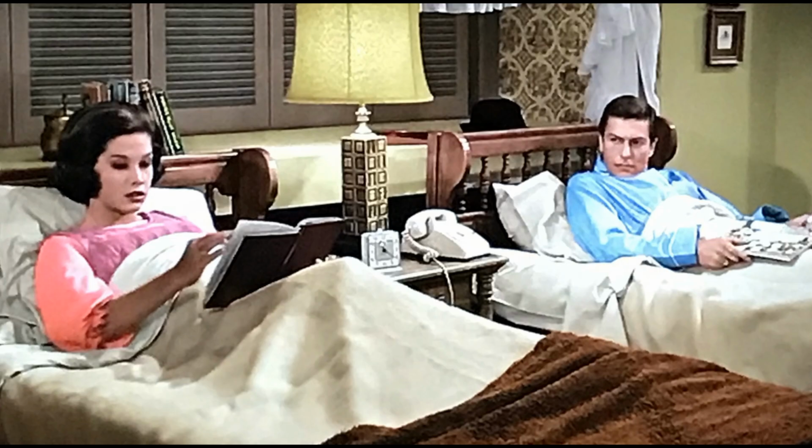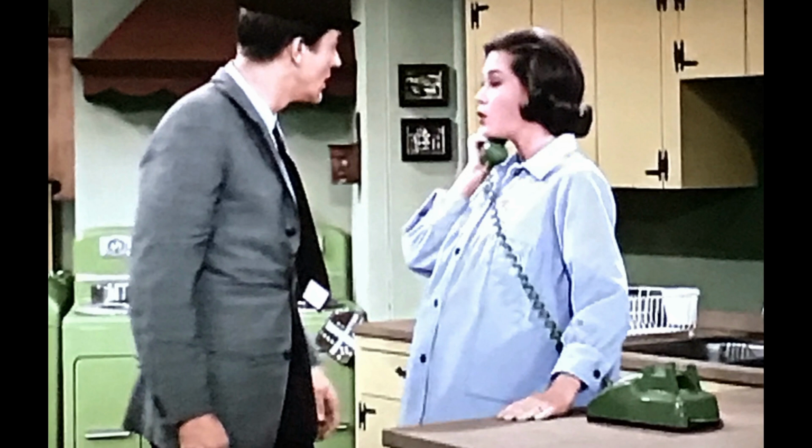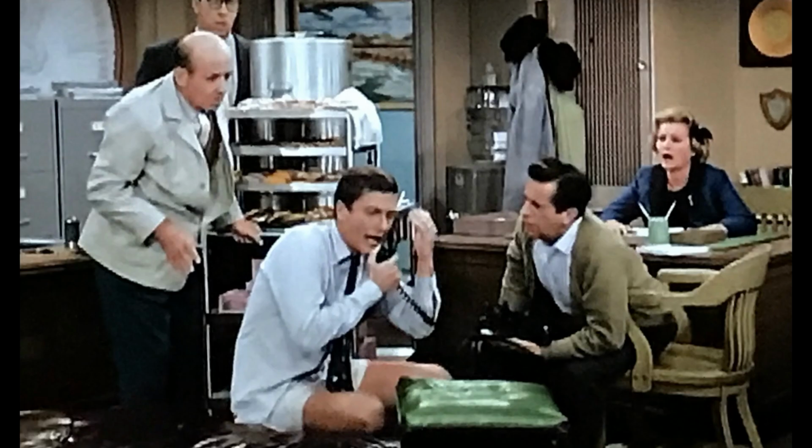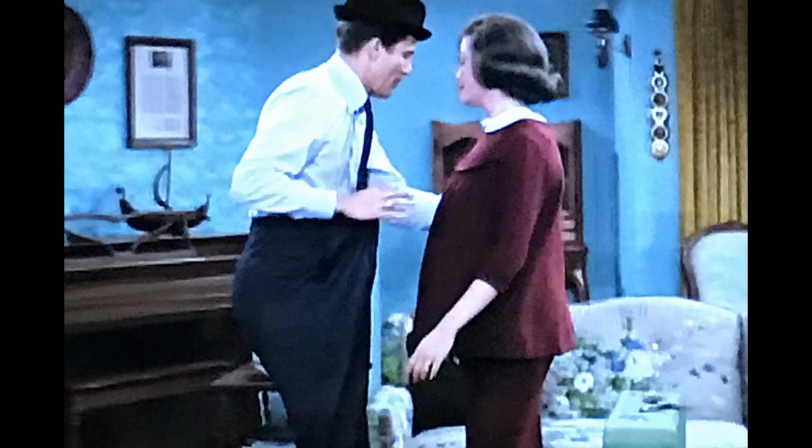We get the night before, and this is a very funny, hilarious scene. Rob, of course, is very frantic. He's a nervous, waiting, expectant father, and so he thinks that Laura is going to pop any moment now. He's so nervous he doesn't get any sleep, and it's just hilarious to see. Of course, Dick Van Dyke does great in this episode too, which is another reason why Carl Reiner chose this episode. Then we get the very classic, iconic moment when Rob runs into the house wearing Buddy's pants.